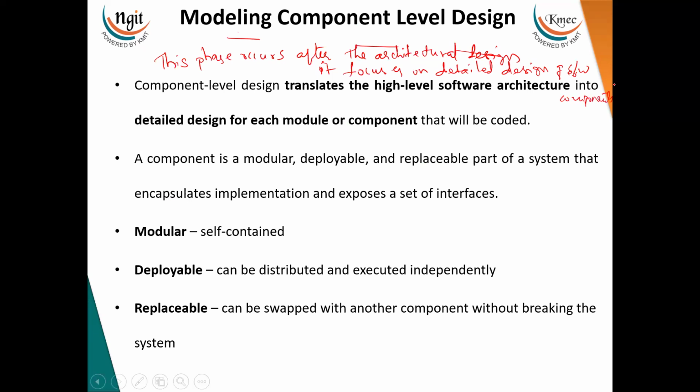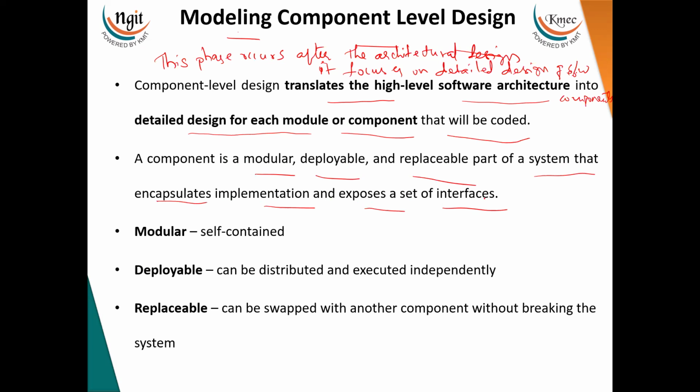So this is modeling the component level design. Let us see what is component level design. Component level design translates the high level software architecture into detailed design for each module or component that will be coded. A component is a modular, deployable, and replaceable part of a system that encapsulates implementation and exposes a set of interfaces.